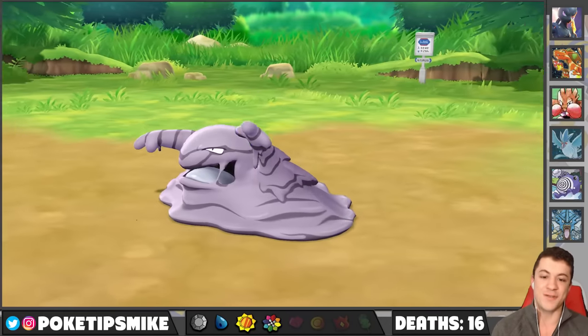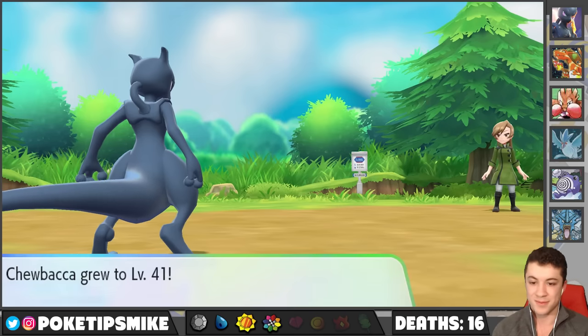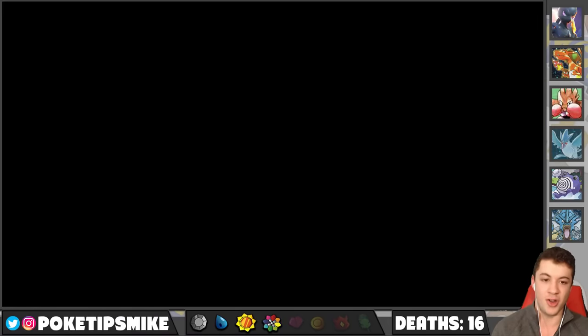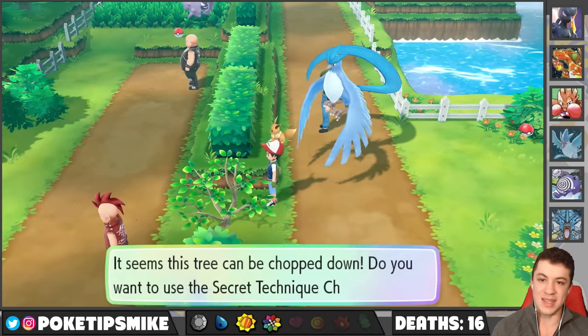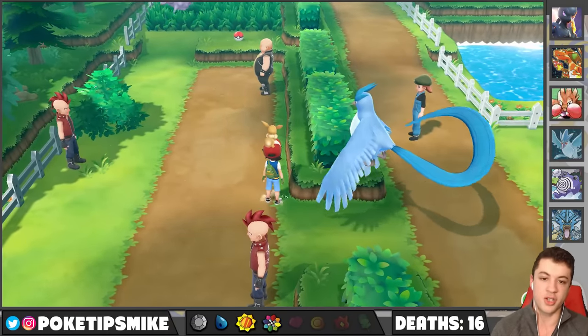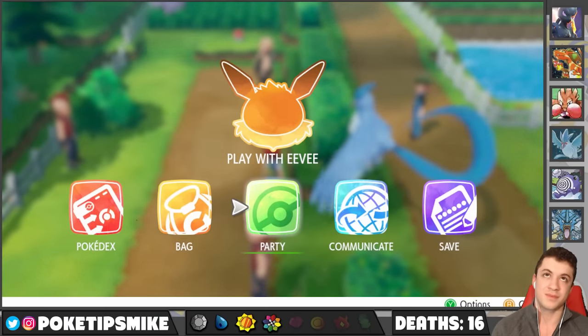And we're almost at Fuschia City. Almost there, just a little bit more to go. Nice job. Chewie's at level 41, and I knew it! What did you know? Okay, so we need to get to this grass over here. I think we're gonna have to battle that dude standing around no matter what we do. Oh, are there two trainers that we have to go through to get over here?